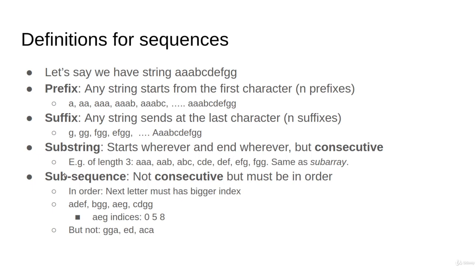The fourth one is a subsequence, and this is the most relaxed one of them. You can take characters, but they must be in order, but they don't need to be consecutive. So for example, one might say I have from here the A, then I'm taking B and F and G. I'm taking the B and G and G. I'm taking the A and the E and G. So they have to be in order, but they don't have to be consecutive. You can't say GGA because they aren't in order, and so on. So these are the four definitions that are important for us, and we care today mainly about the substring one.